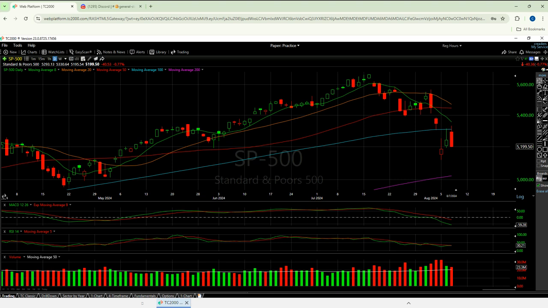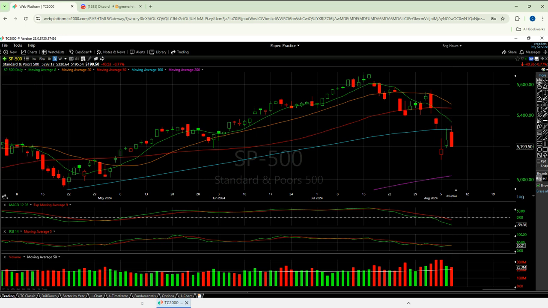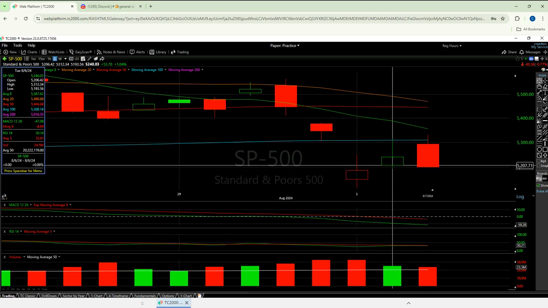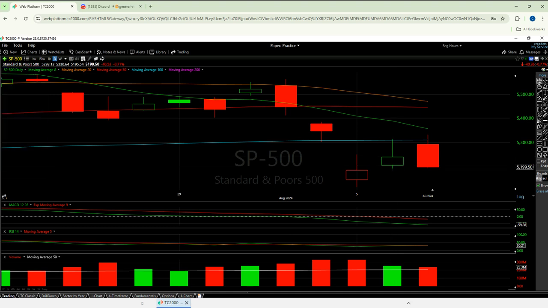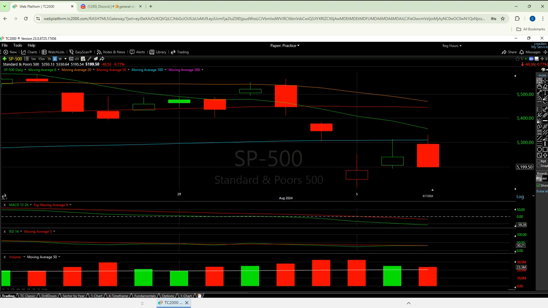And man, what a crazy day, we open all the way up here. You can see it's the second line right there. We open at $5,293, just a hair away from that 100 moving average, and actually cracked over it during the day, right? But then lo and behold, what I hate is today closed well below yesterday, right? Yesterday closes right here, opens right here. We end today under both. We completely ate yesterday, and oh, that is not good.